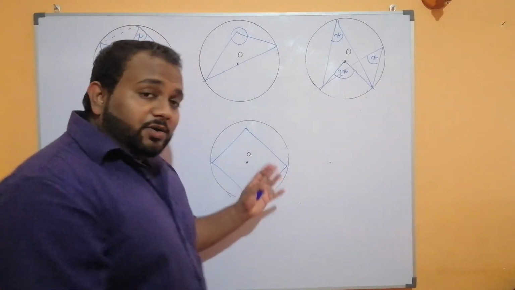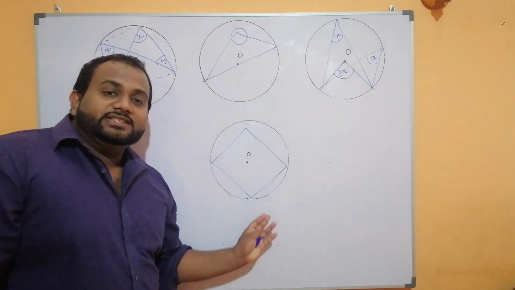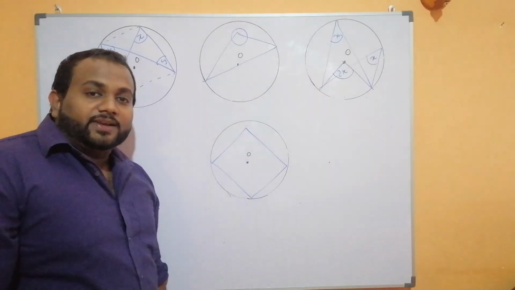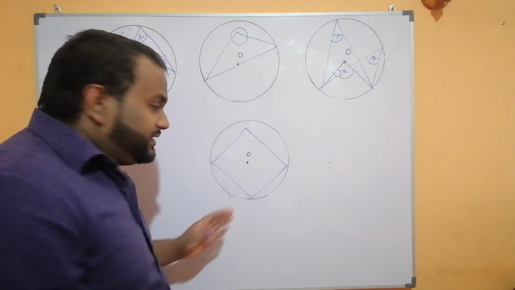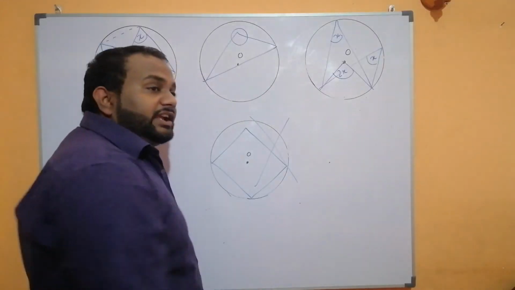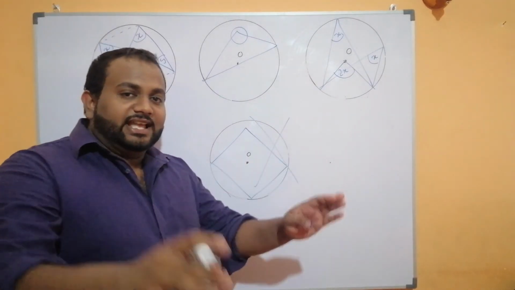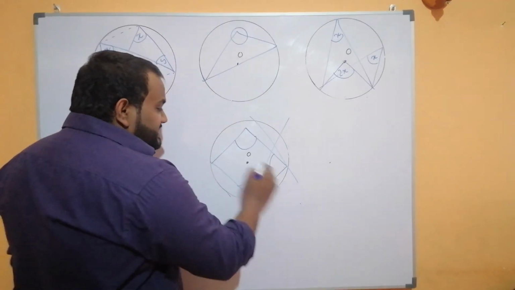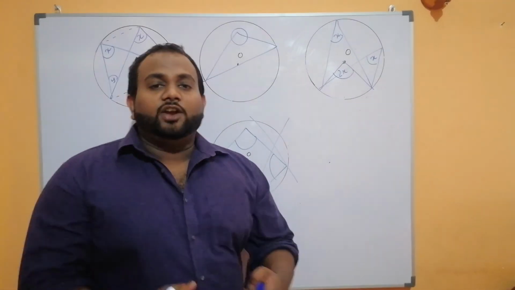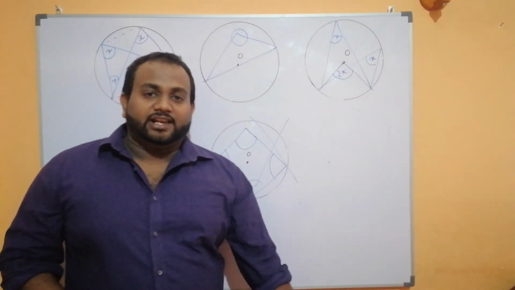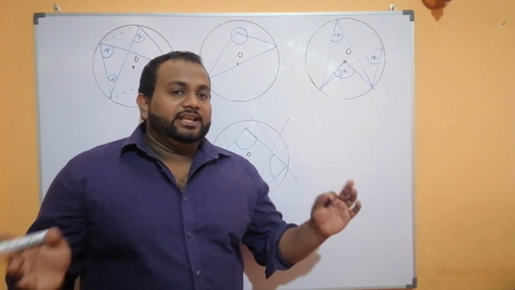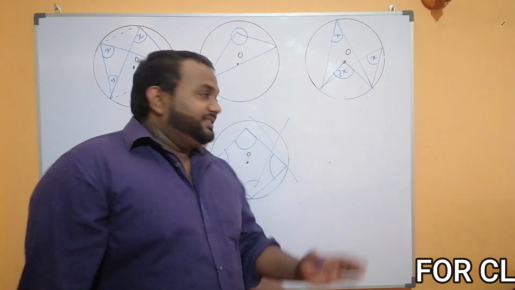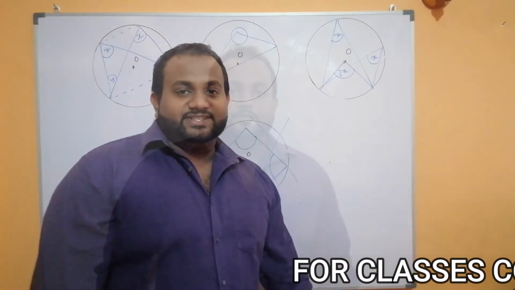Next, again, now look at this. 3 points are touching the circumference of the circle, but the fourth is not. Therefore, this is not a cyclic quadrilateral. You cannot say that these two angles add up to 180, or these two angles add up to 180. This does not fall under the opposite angles of a cyclic quadrilateral. Adding up to 180 is not applicable to this. So please understand, don't make these mistakes in exams.